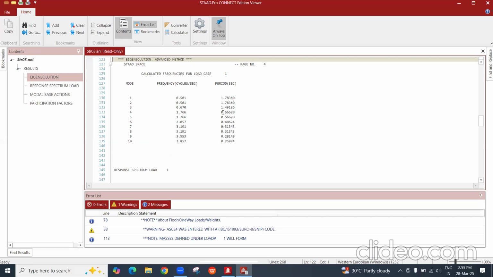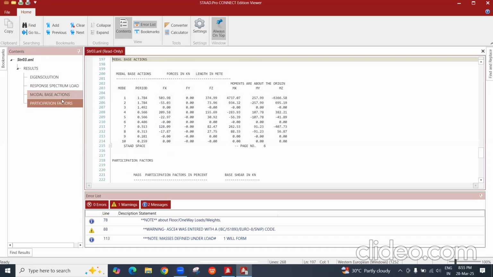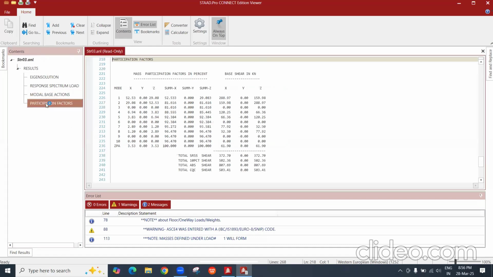You can see now. So response spectrum load you can see, and then see this one, what is important: modal based actions. So these periods, and also for 10 modes you can see the force, which means shear force and bending moments, and the participation factor. And can you check the shear?